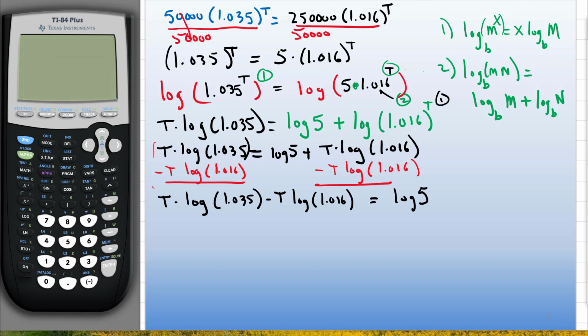Alright, subtracting on both sides. Next, I've got two factors of t on the left side, and so I'm going to factor out the t, and that's going to make things very easy to solve at that point. Okay, it's long, there's a lot of writing, and I'm saving time just by writing it off screen, off the recording here, but we've got this equation and we're really close. All we need to do now is divide that giant expression to get t by itself. So I'm going to divide this whole thing on both sides.